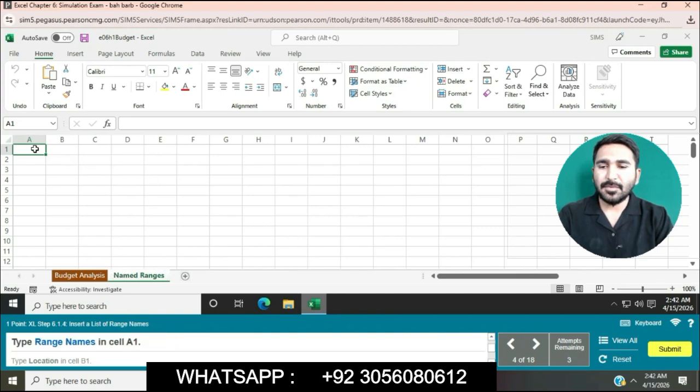Type Range Name in cell A1. We will click on cell A1 and type Range Name. Type Location in cell B1. Click on cell B1 and type Location.